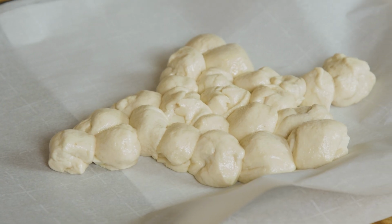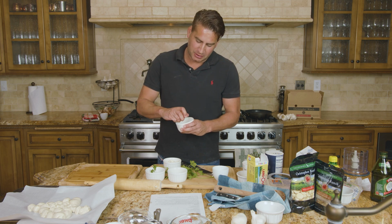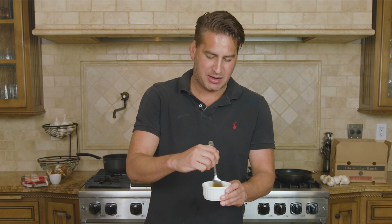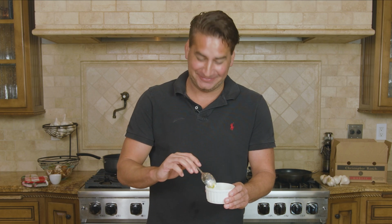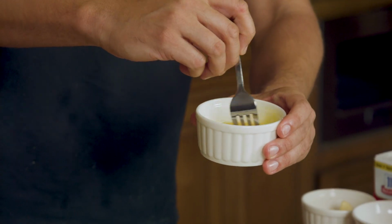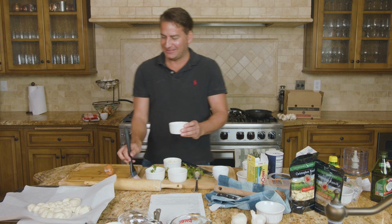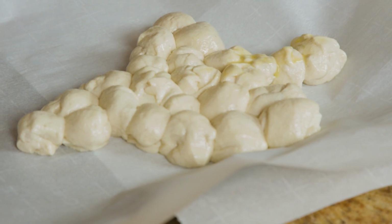Before we go into the oven, which should have been preset to 400 degrees, apologies for not letting you know, we're gonna go ahead, crack an egg, and add a little bit of water to make our egg wash. Let's go ahead and mix the yolk, the water, and the egg with a fork, not a spoon. We're gonna whisk away until we've combined the egg and the water sufficiently to make an appropriate wash. Let's take our wash and let's wash our Christmas tree, like so.